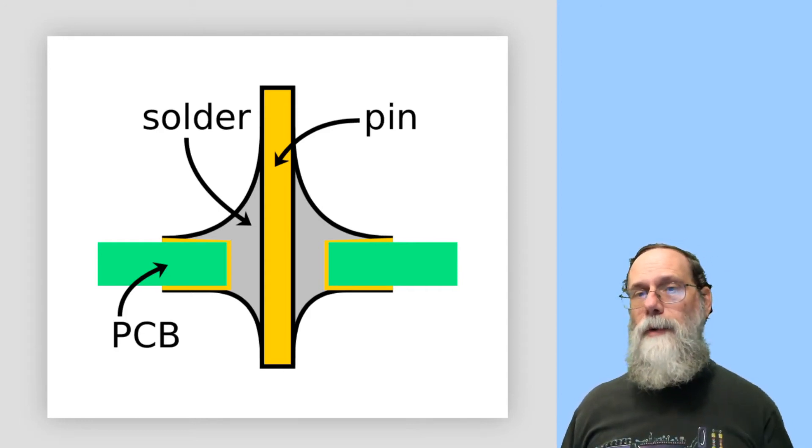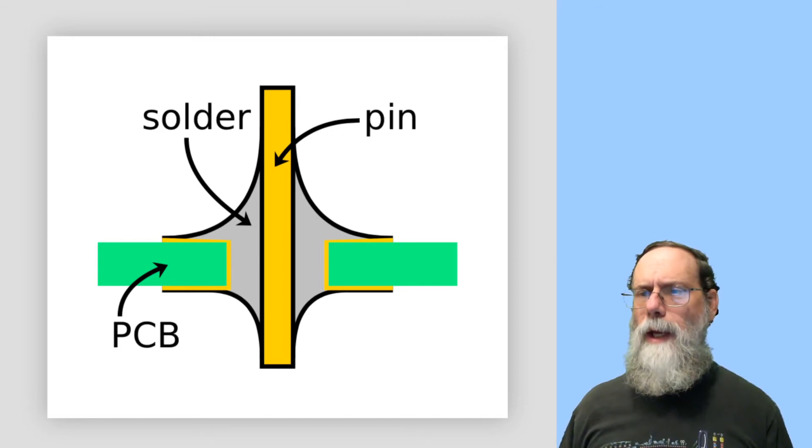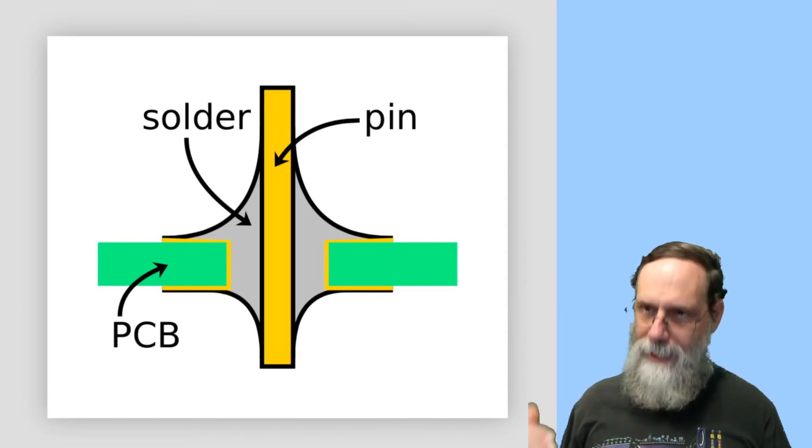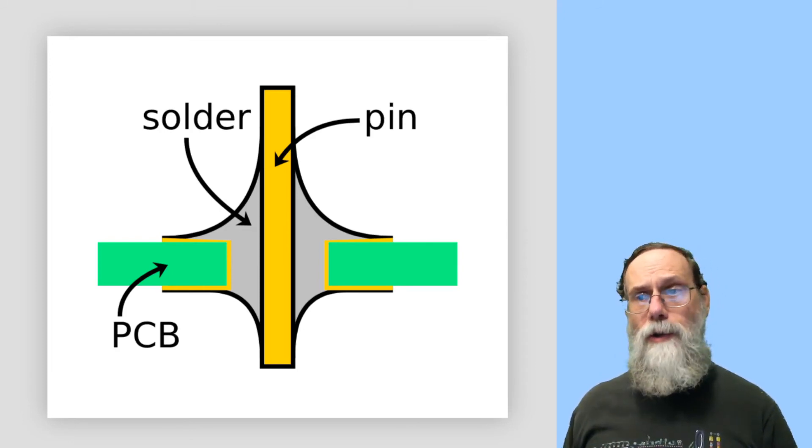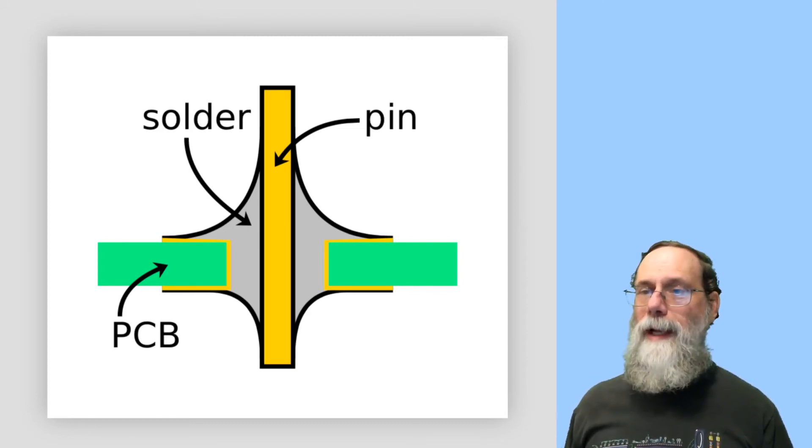Sometimes if you have as big a spacing as we've got here between the pin and the board, the solder will just go through and start dripping out the bottom because the surface tension isn't enough to hold it in place. We generally don't have too much trouble with that in this class because the holes aren't so much bigger than the pins. If you get something where it's kind of an apple shape and it's curving in at the top, that means the pin wasn't hot enough and you have to reheat the pin to try and get that wetting of the solder on the pin. In fact, the pad should be completely covered with solder and so should the top of the pin so that the whole surface there should have a shiny solder look and not gold flecks or black holes from the solder being missing or not covering the material.